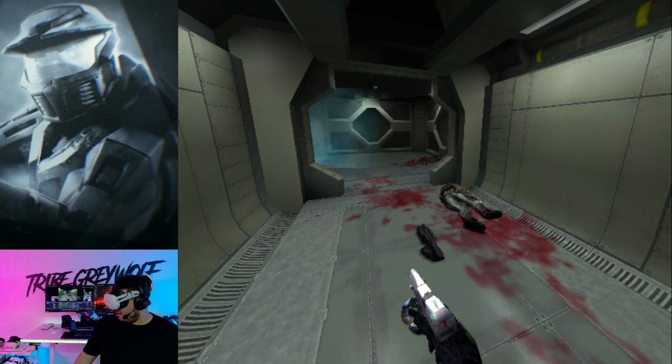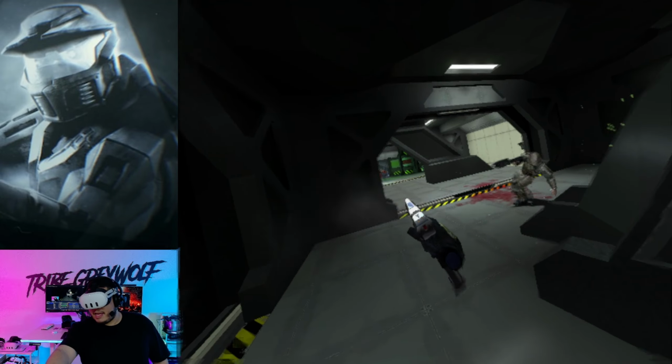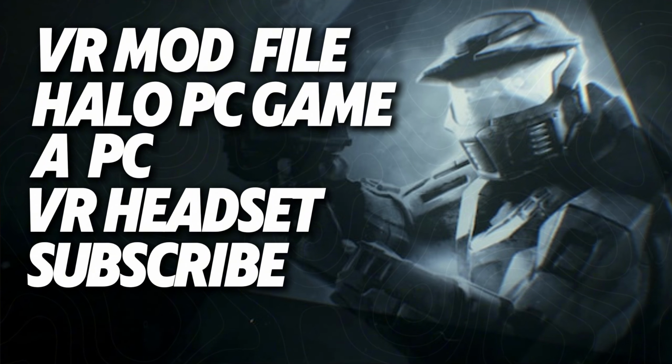It looks like you just stumbled upon the Halo VR mod tutorial by Tribe Greywolf. I don't want no slackers, so make sure you pay attention. You're gonna need five things for this to work: the VR mod, the Halo PC game, a PC, a VR headset, and to subscribe to Tribe Greywolf VR.